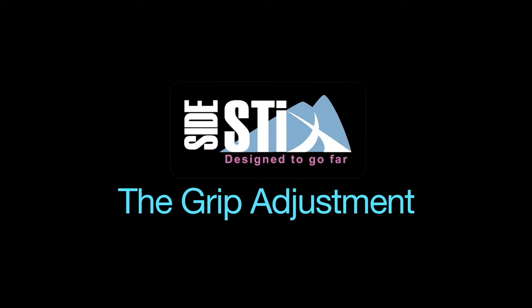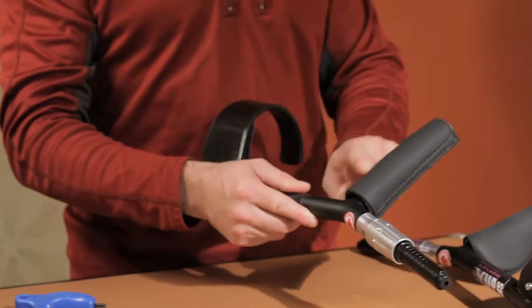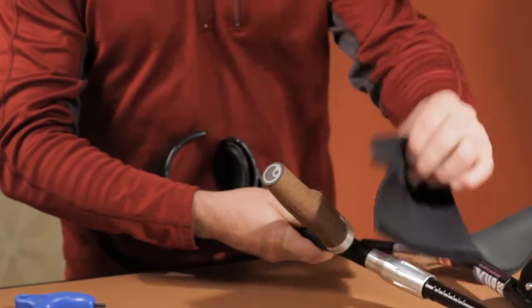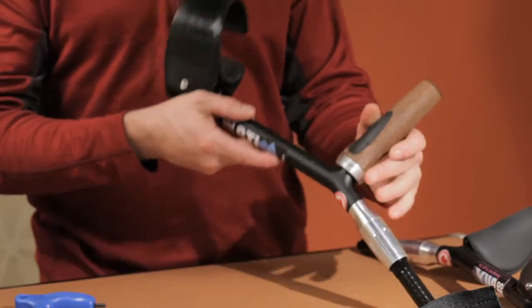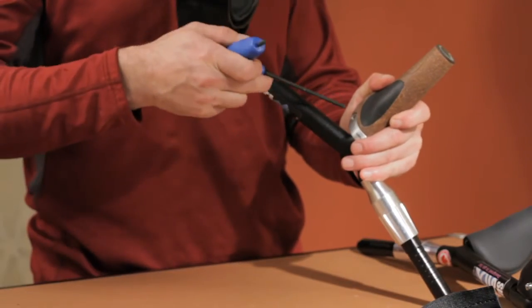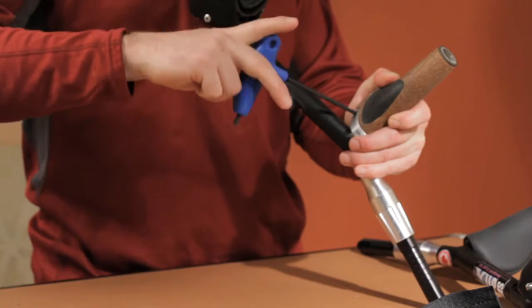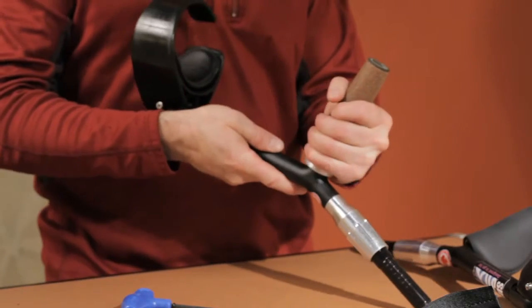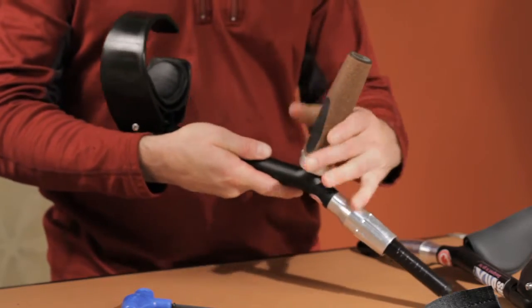The grip can be adjusted to maximize the comfort. So in order to do that, you need to remove the neoprene cover if you're using it. And then using the Allen key, undo the screw on the grip. Just a few turns. And then rotate the grip to the desired angle.